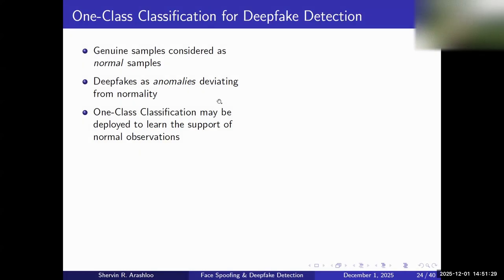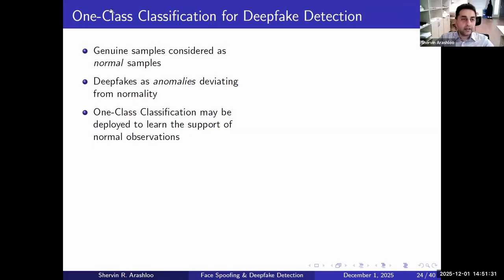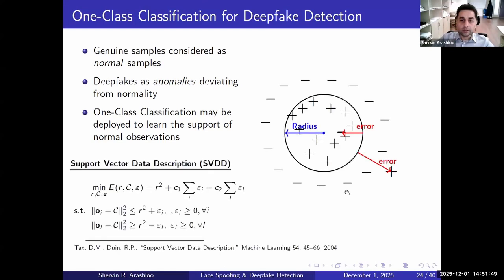Right. So our idea here, again, followed a one-class classification approach. We assume the real samples to be positive samples, and any fake samples to be outliers, negative samples, and then try to train one-class classifiers. A very well-known method for one-class classification is called support vector data description, a one-class variant of the SVM or support vector machine.